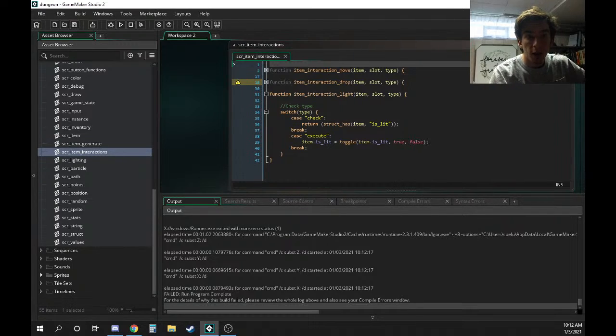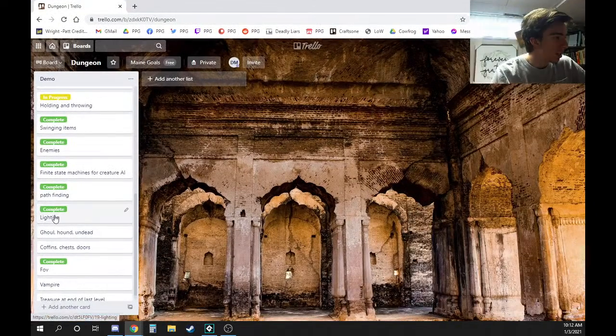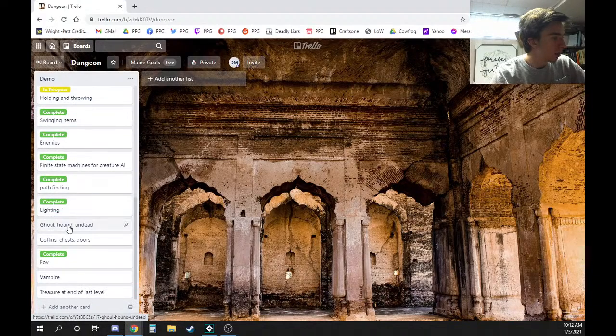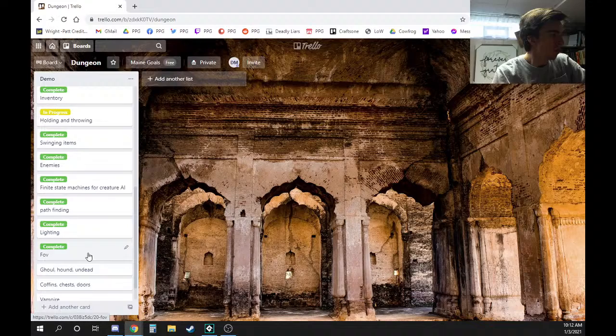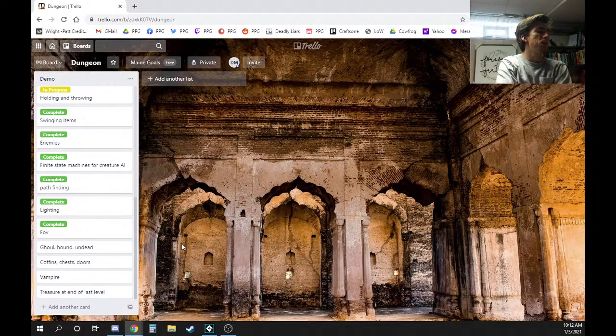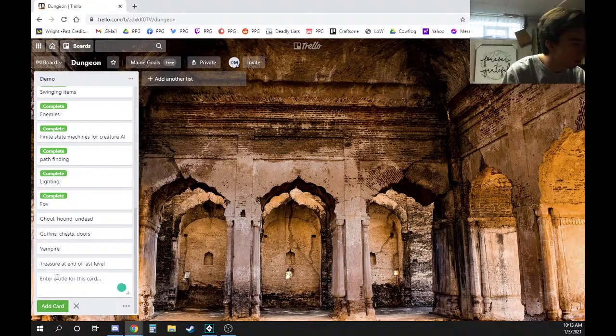Well, that pretty much checks off all the lighting things on Trello. That's good. Yeah, so what we gotta do is kind of go through this and think about what we really want coming up here. I want to add spider webs.